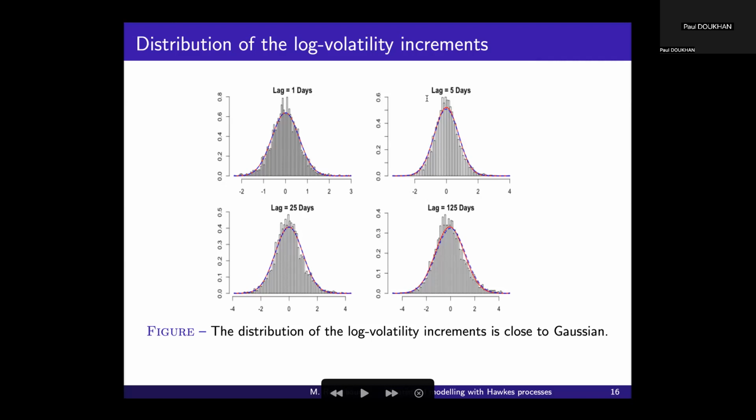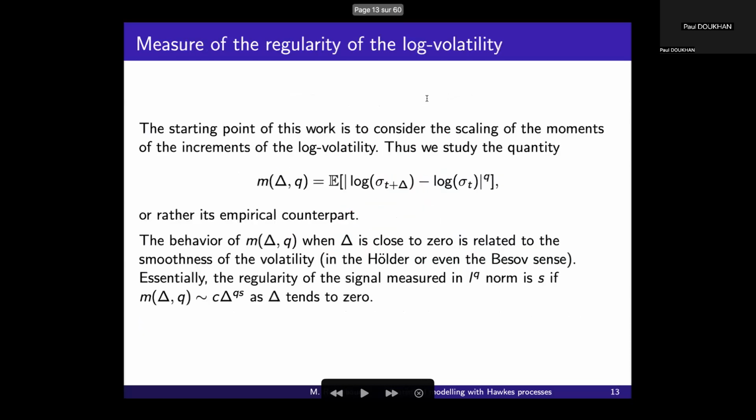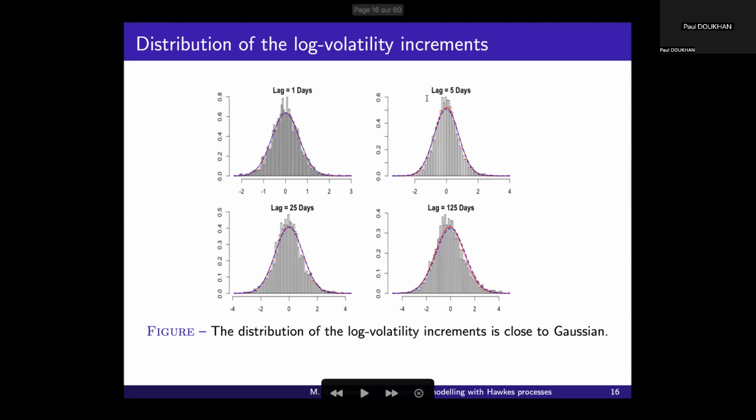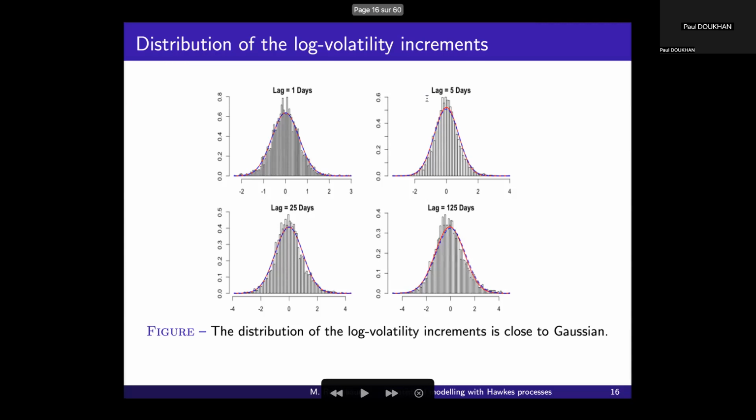So you put that together, you have that the log volatility behaves as a Gaussian process, and you have this scaling relationship that is true with H around 0.14. So I come back to my lecture notes, and there's just one Gaussian process that satisfies that: fractional Brownian motion. Yes. Need something, the histogram and the overlay curves.